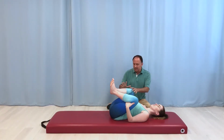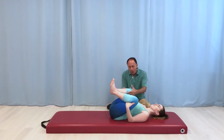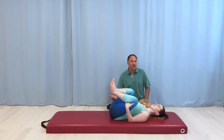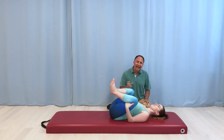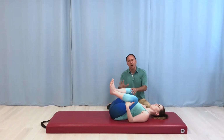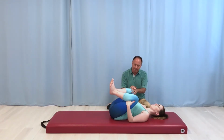But the challenge with doing the exercise this way is the more lateral rotation, external rotation the thigh has at the hip joint, because the gluteus maximus is a lateral rotator, it would slacken the posterior gluteal fibers and we would lessen the stretch for the posterior glutes. So we might allow this lateral rotation, but we want to try and move away from it as we can.